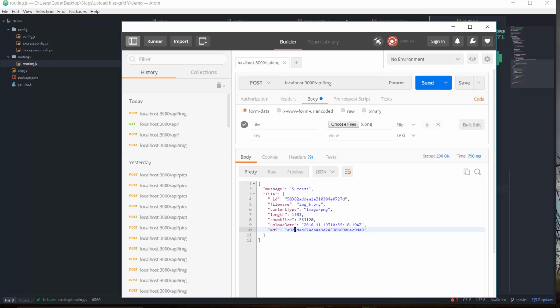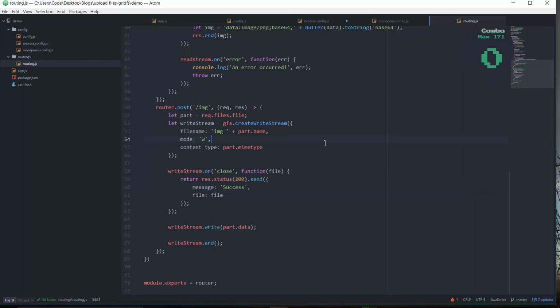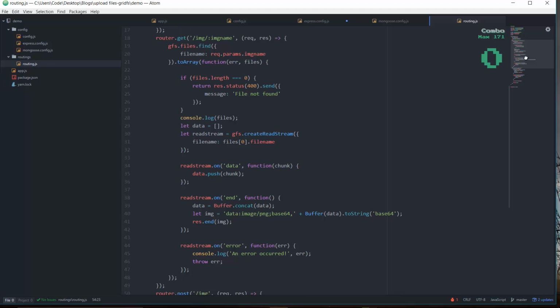So my file was successfully registered to my Node.js application. Now let's see how we can retrieve the file, because it's all about posting the file and retrieving it back. Now let's move on to the GET. So when we say retrieve, certainly I'm going to talk about a GET request.